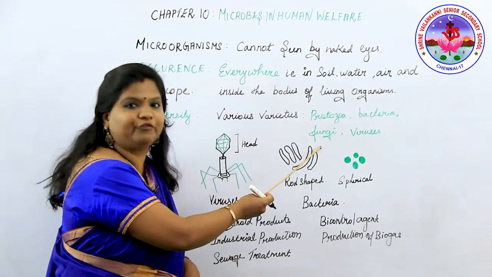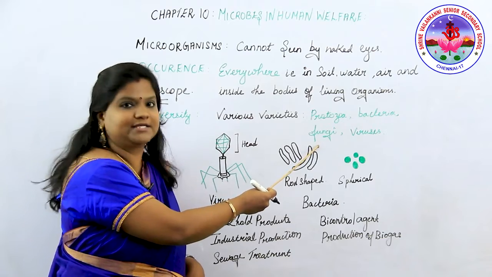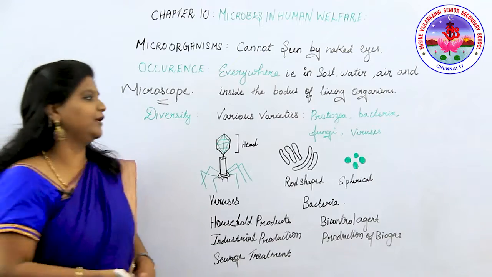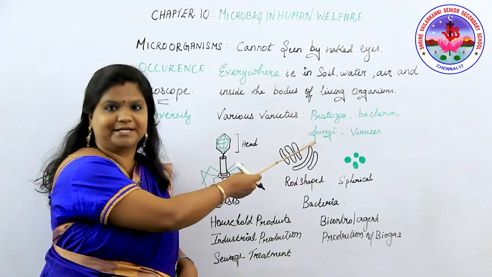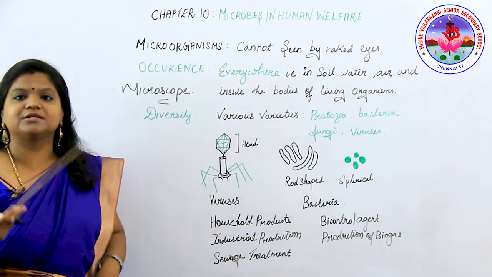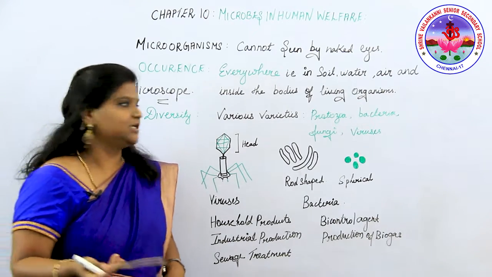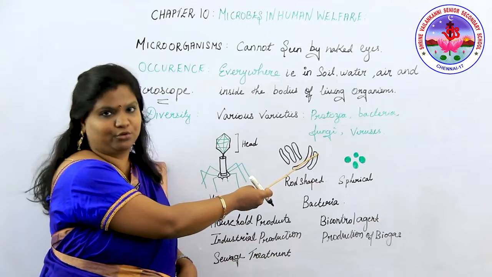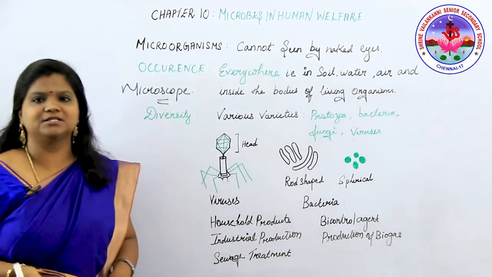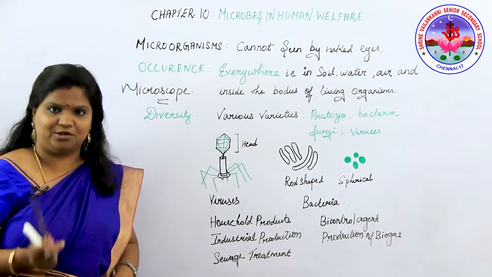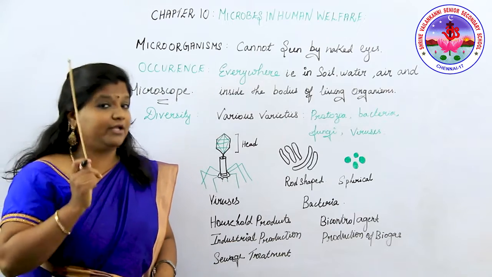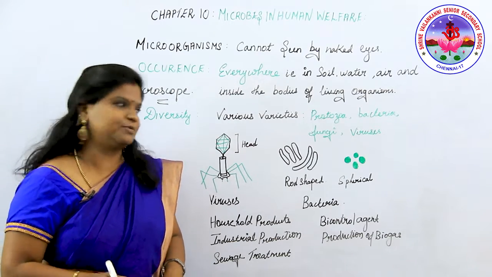Next is fungi. For example, Saccharomyces cerevisiae. That fungus is seen in breads, in yeast production. That is yeast, commonly called. So all these come under microorganisms. And next one is virus. When you say virus, it is acellular or cellular. Virus is considered to be a very dreadful one. It is very harmful to all living species.